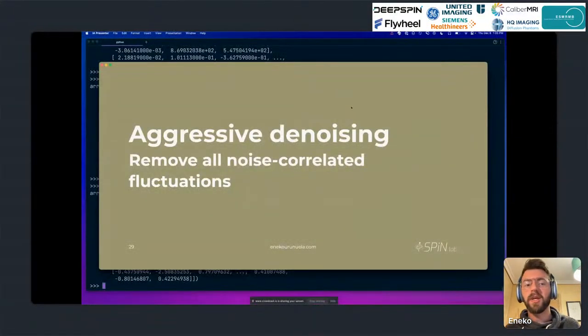So we can do an aggressive denoising. So we can remove all noise correlated with fluctuations. So if you regress just the nuisance regressors, so the rejected components, out of your data, you still retain the residuals for further analysis. And this would be considered aggressive.